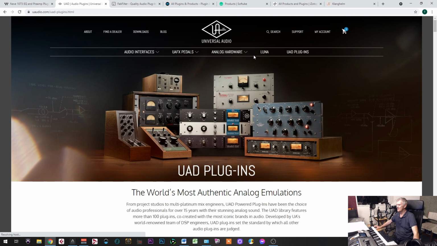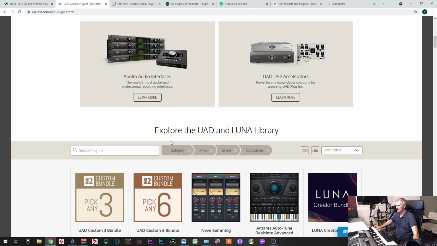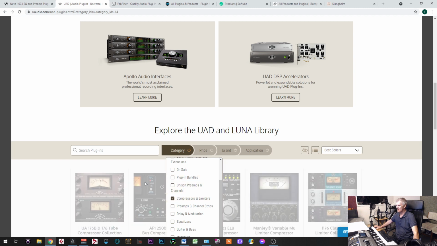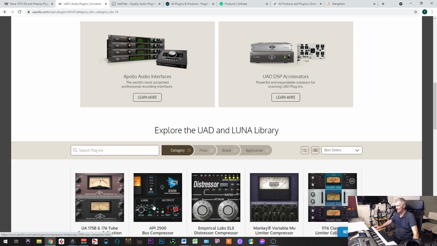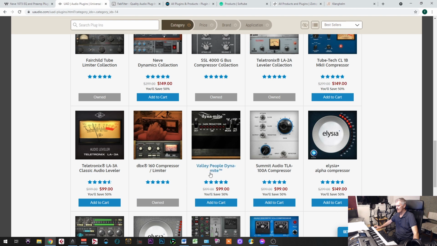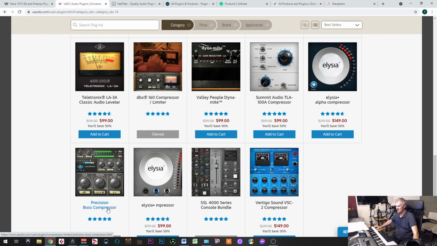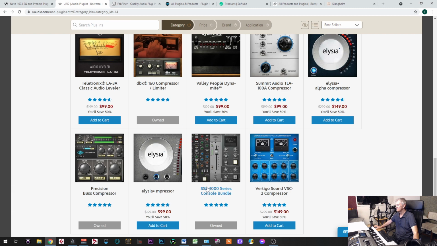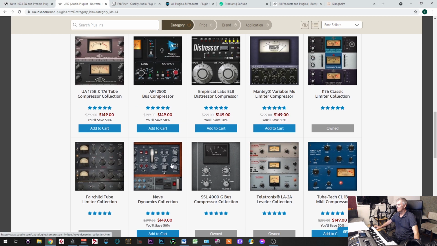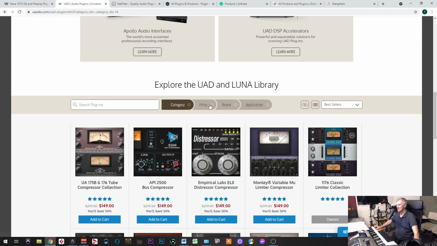If I can find them here, if I can sort them by category, and then go to limiters, compressor limiters, yes, and then there are compressor limiters and Precision Bus Compressor. I don't know why I cannot find it, but they have it, 100%. There is a limiter collection.